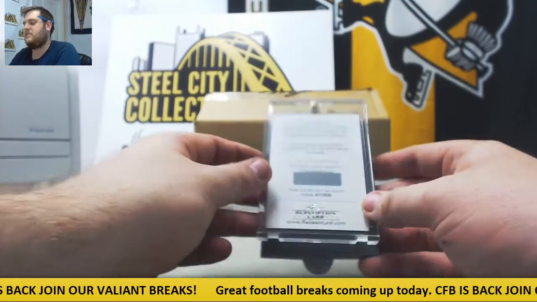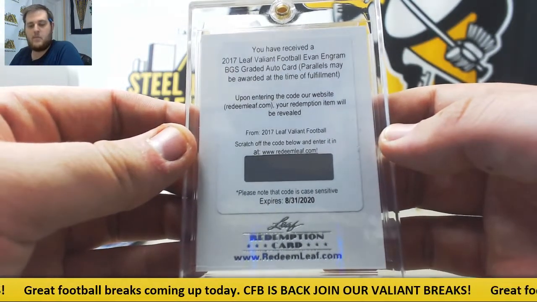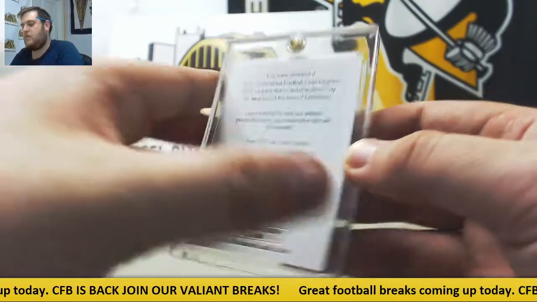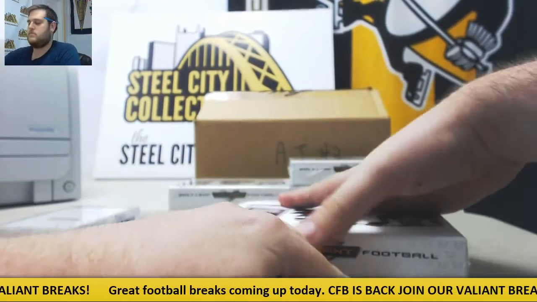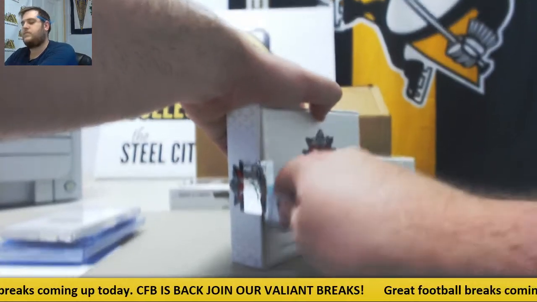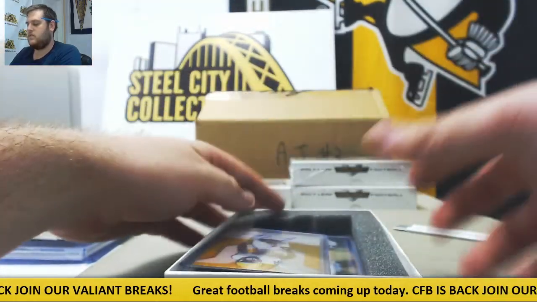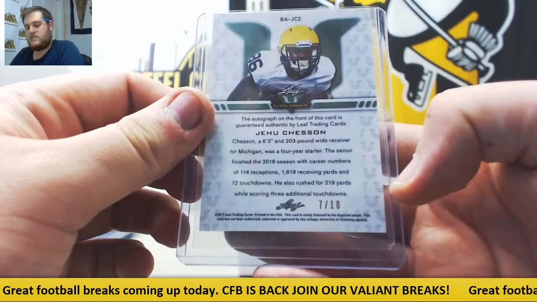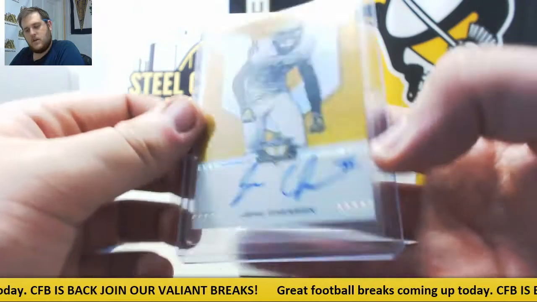And for the New York Giants, Evan Engram, BGS auto grade. Who knows what the grade will be? But it's Evan Engram. And that's going to Corey W., I believe. Corey W., Evan Engram for the New York Giants. From Michigan, Jehu Chesson, 7 of 10. That's going to go to Scott C.